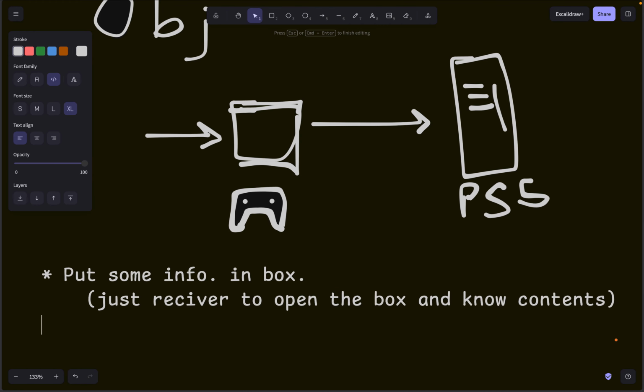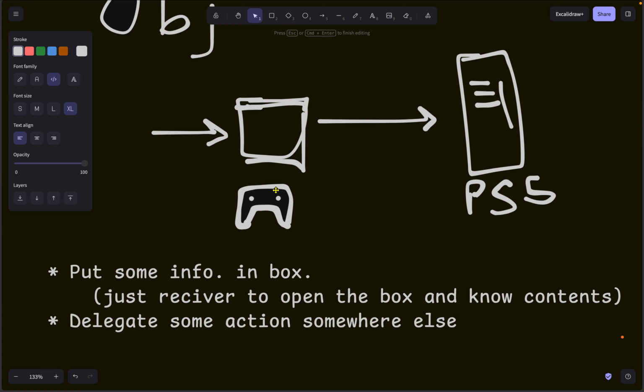Next thing is we can delegate some action somewhere else. Consider this process where you are generating a command over here. The action is not executed here, although it is generated here. What is stopping us from executing it? Obviously the computation power.